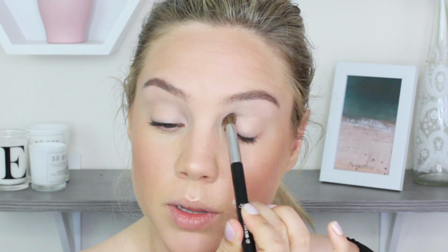Now for that inner eye shadow, I am taking this shade Never Ending, which is a really nice taupe ash light brown, kind of like a gray brown shade, and just taking a little bit. And I'm just gonna be swirling this in the inner corner of my eye and upwards. Taking this smallest amount of Ever, which is basically just a darker tone of that previous shade, I'm just gonna put that in the same spot, just darkening up a little bit.